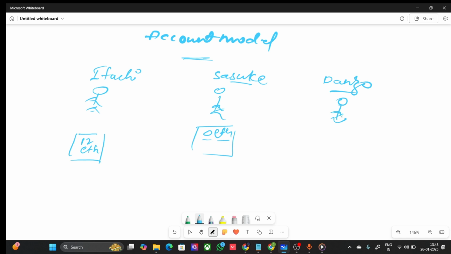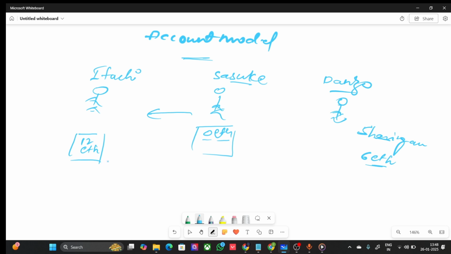Now Sasuke wants to buy Sharingan from Danzo. Each Sharingan costs 6 ethers. As Sasuke does not have enough ether, he will ask his brother to lend him some ethers to buy Sharingan. Now what will happen?